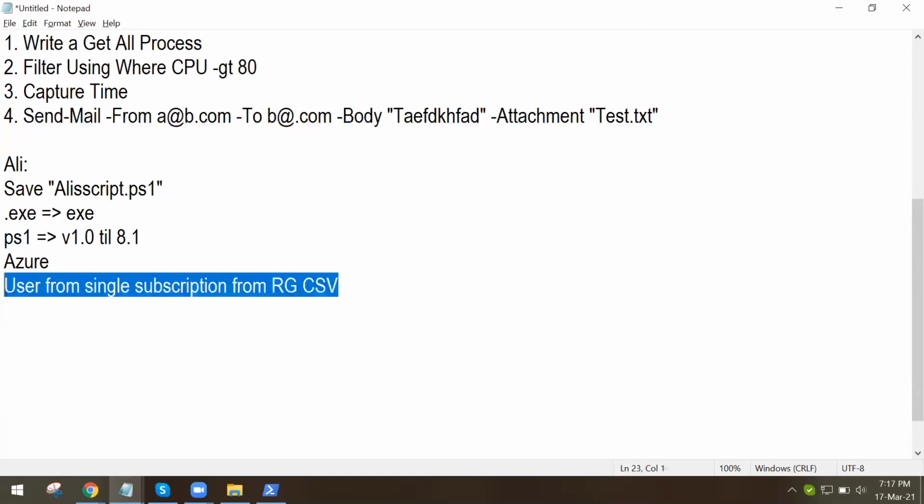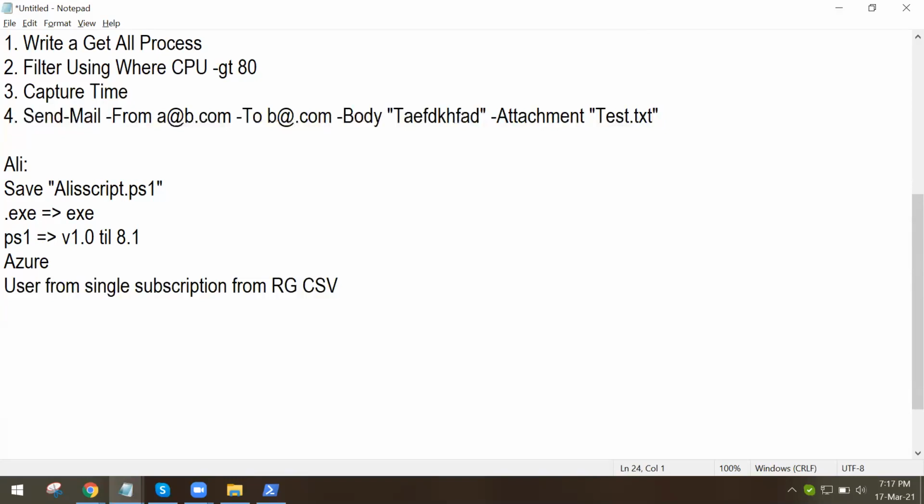This is a fairly straightforward command, I think, for Azure itself. To get the users from a particular subscription, first you will be connecting to the subscription, right?